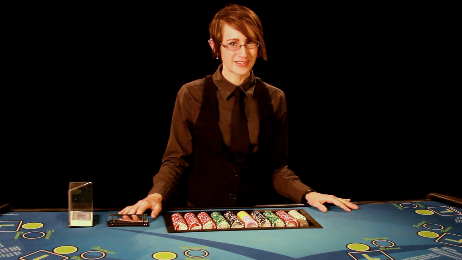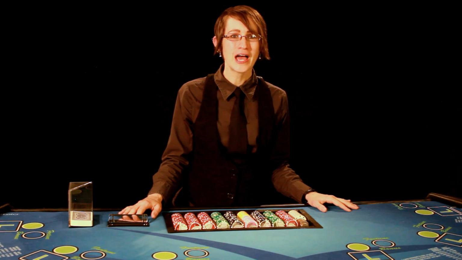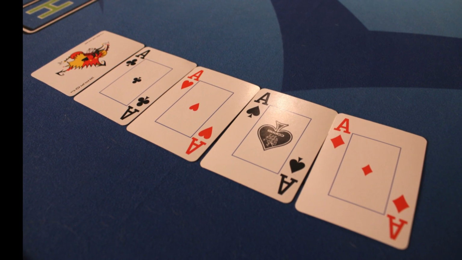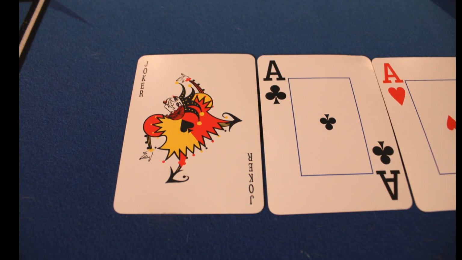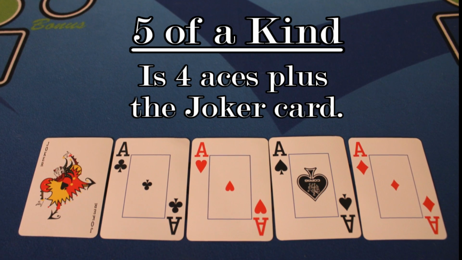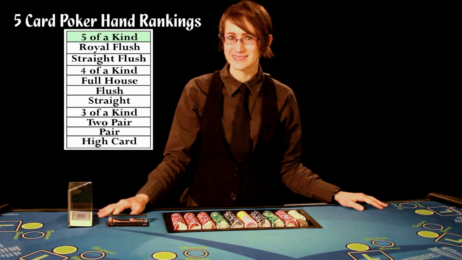As we go through this list, you'll probably notice a few differences between Pai Gow Poker and the normal poker hand rankings. The first being the 5 of a kind, because you'd never see that at a normal poker table. Since Pai Gow Poker uses a joker card, there is a small chance that the player will get 4 aces and the joker. And that is the first hand ranking that we are going to add to this list.